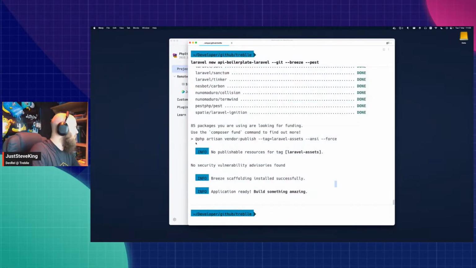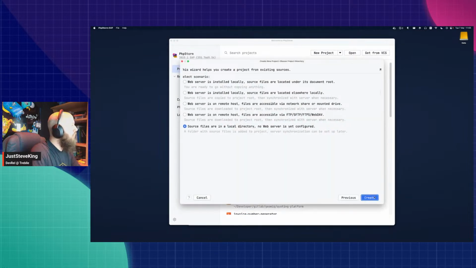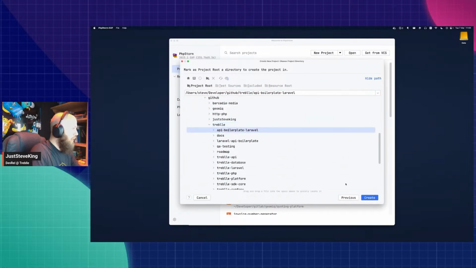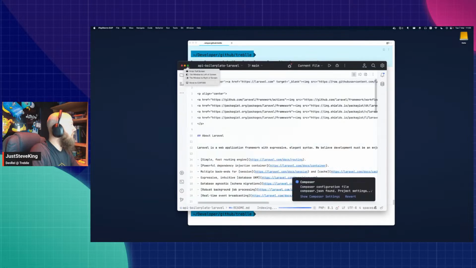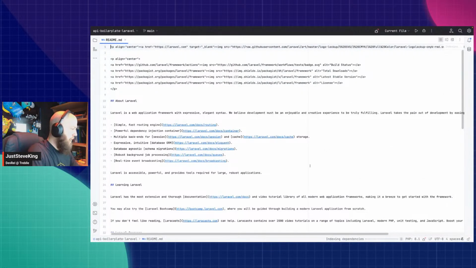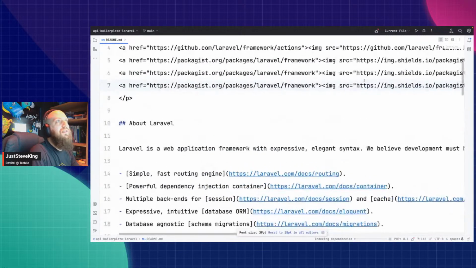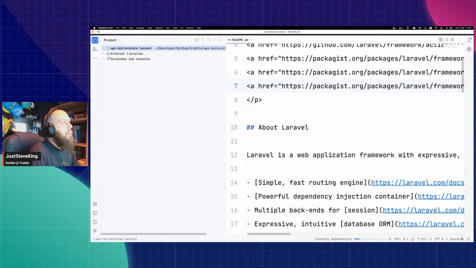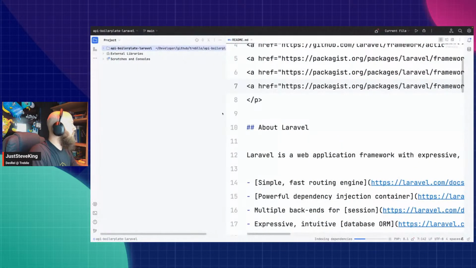So I have now created it. I can now go create a project on PHP Storm. Here we go, create. And let's full screen it. So while PHP Storm does its thing, let's make sure my font size is adequate for anybody watching. I've got Docker up and running. Not interested in that right now.